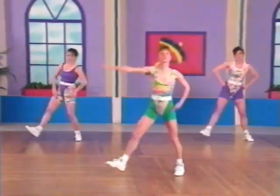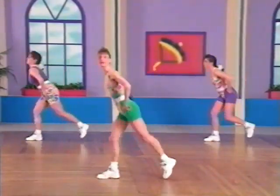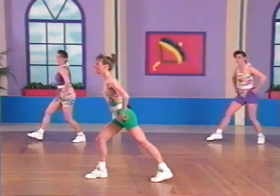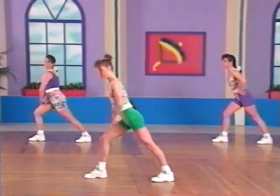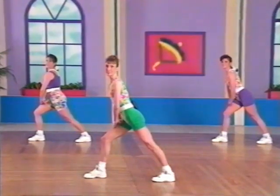Good. Turn slightly to the side. Three, four. Drop gently. Right back. Two more. There's one. Back toe. Back heel down. Hold and stretch. Relax the hands. Good. Good stretch all the way down.